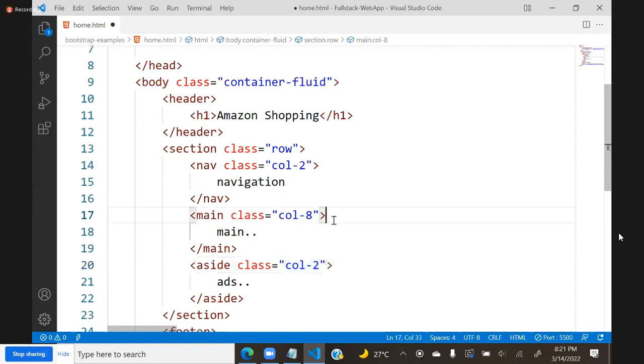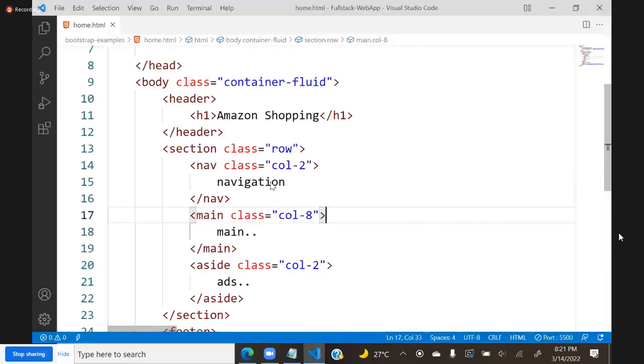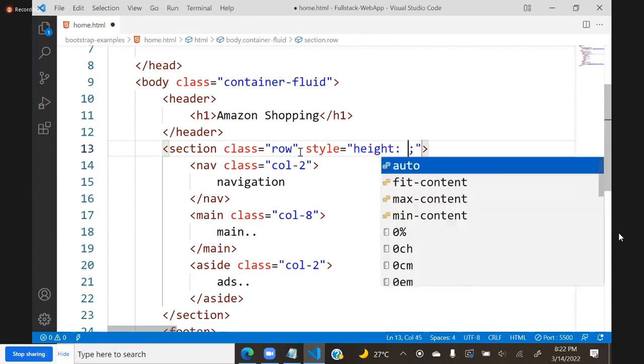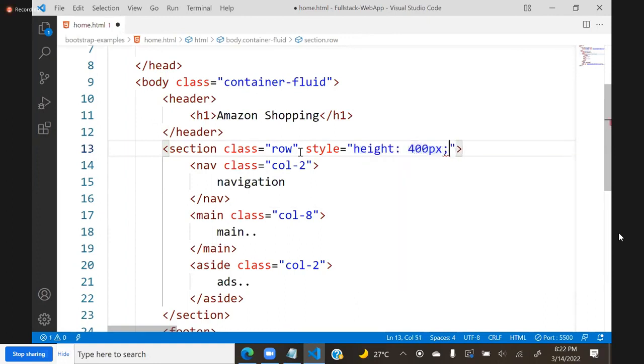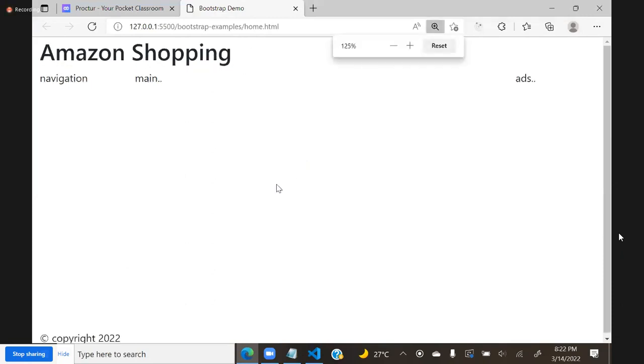Now you can see they will arrange the information in this way. We can adjust the height of the section; here we give style, height of section is 400 pixels. Then it will display like this: 2 columns, 8 columns, and 2 columns. So this is arranging information in rows and columns.